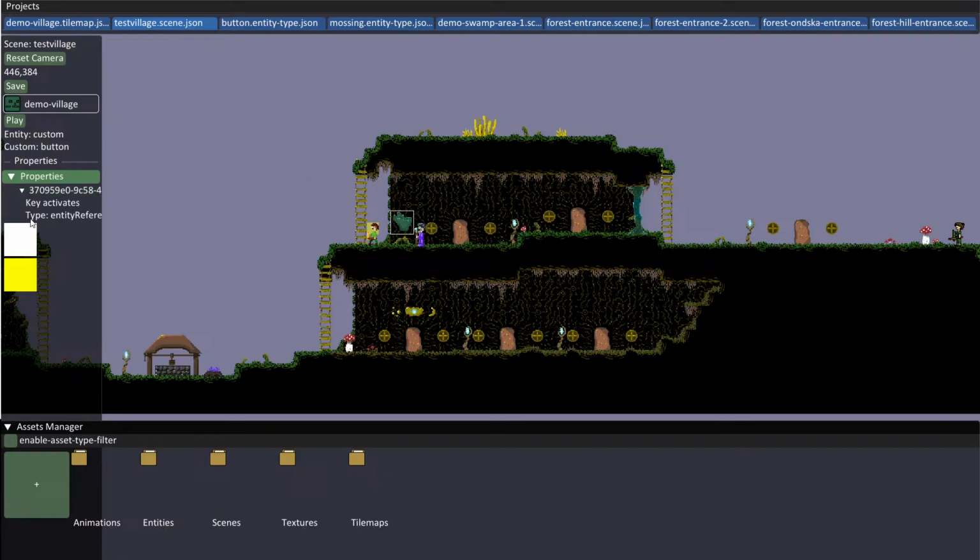So then the property will have that ID, which, well, it's not shown here now, but all entity instances have their own ID. So this would be set to that ID, and then we know that they are connected. And then we can also show, like, if you hover over this button or something, you can see that, okay, it's connected to this door. So you can easily see in the editor which entities are connected to each other.